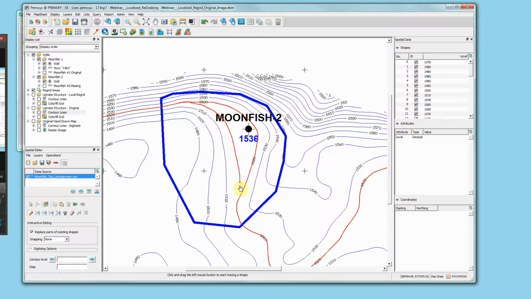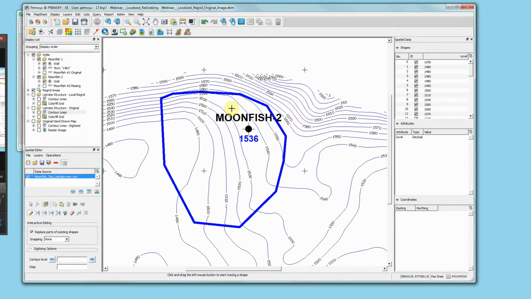That's the 1520 contour, and now I'm going to wrap the 1530 on that side of the well and the 1540 on that side of the well, and I'll redo the 1500 as well. So there's my edited contours. These are the edits that I want to have applied to this grid inside of this area of interest here.